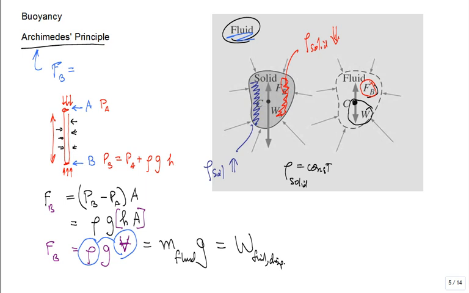Would the magnitude of the buoyancy force change? It only depends on the volume of the solid and the density of the fluid and g, or the weight of the fluid that's displaced, right? So it doesn't depend on whether the density of the solid is non-uniform. Now, the second thing, does the location of the buoyancy force, where it's applied in this volume, change?